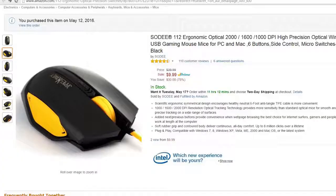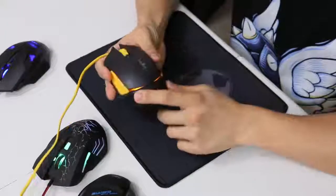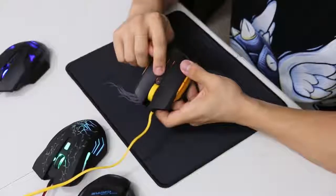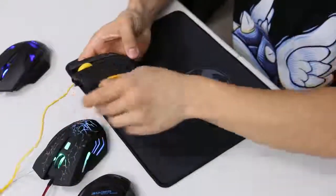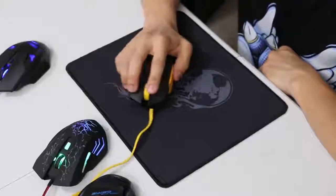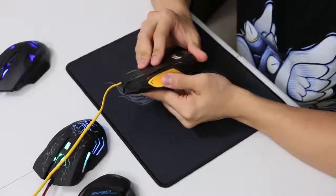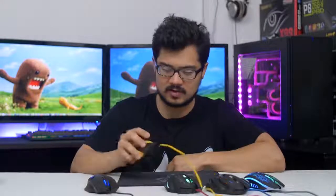Next up we've got the SODI, and on top of the mouse it says James Donkey. It's got some nice orange LED accents that are very subtle — a subtle glow on the back end as well as peeking through the DPI button in the middle. It looks really classy for a $10 mouse. I would say this probably has the highest build quality so far. The comfort level is pretty good, and I love the weight — it's got some nice heft to it. The grips on the side are a kind of gel material, really grippy, and I'm not used to feeling this kind of material on mice, but it actually feels pretty nice.